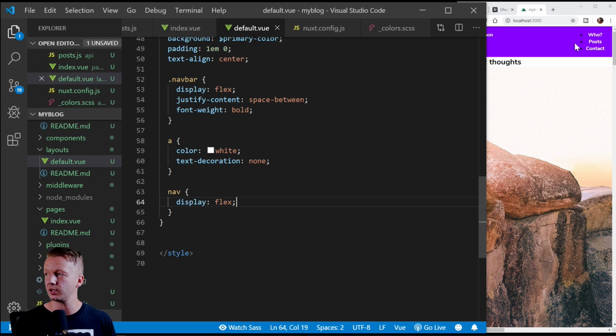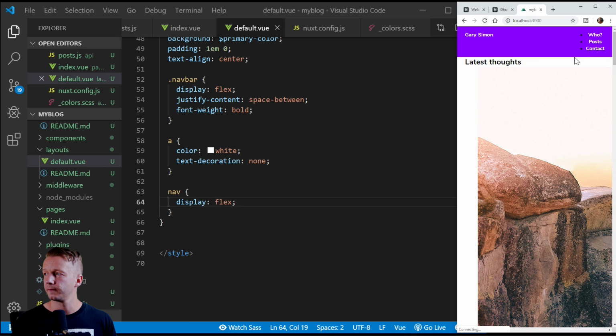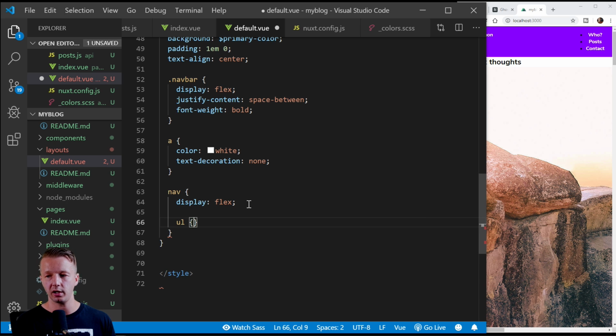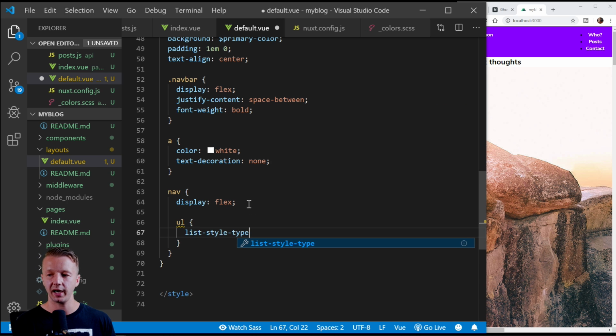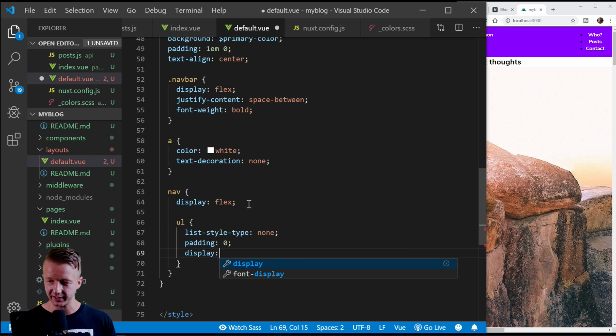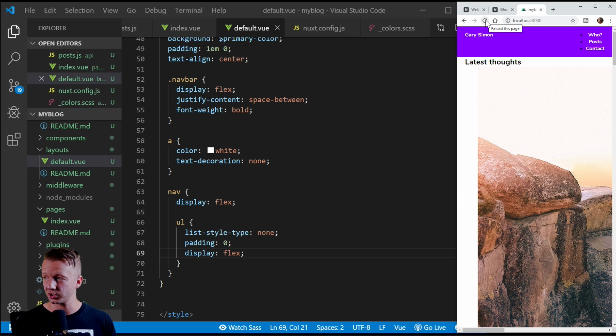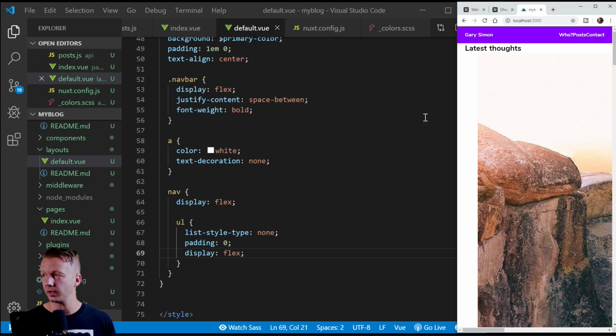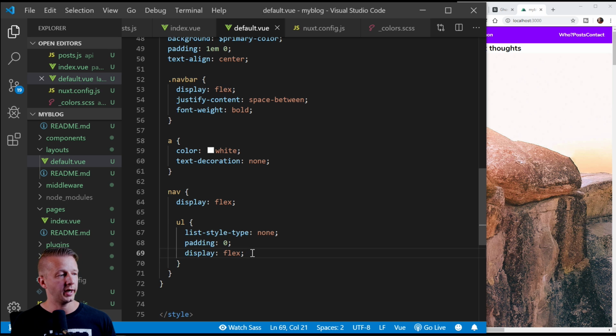So that's how we can get these all left aligned to each other, or yet not. Sometimes if you refresh too fast, okay, that's not the issue. What we have to do actually is ul list style type is none, and then padding is 0, and then display flex as well. There, that's what I meant. So now let's go ahead and give that another shot. There we go. All right, so now next what we're going to have is just our LIA.